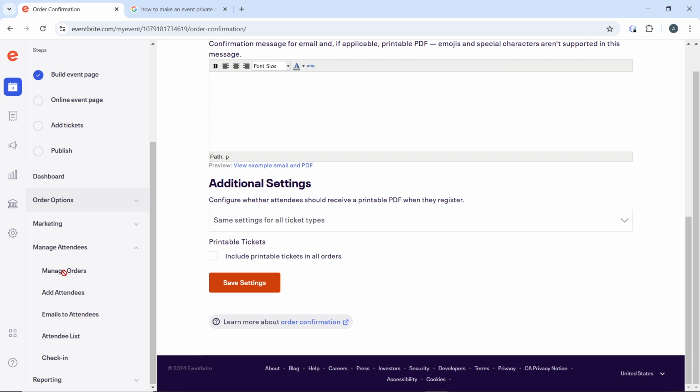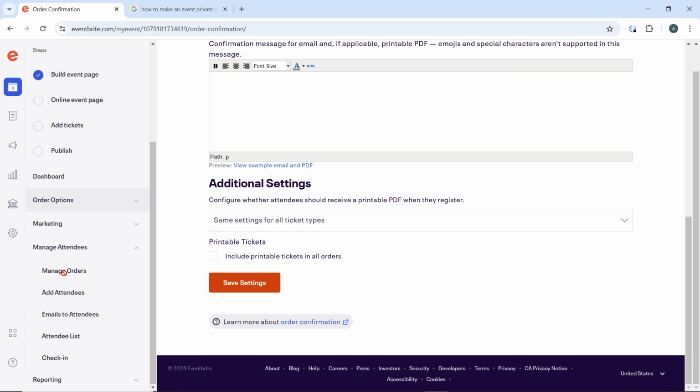Optionally, you can prefer to email tickets directly to your attendees. Now on the orders page, there's an option to resend tickets to attendees via email. This can be useful if you want to ensure all attendees have their tickets for printing.